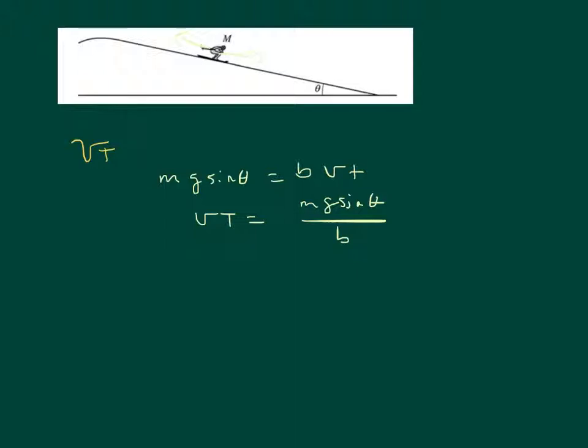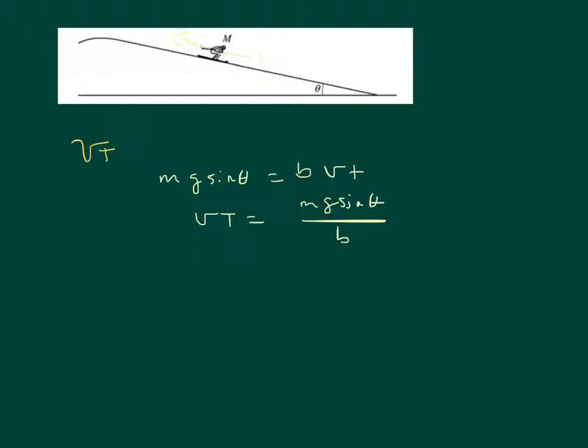However, in our experiment, we have to find the value of b in order to find the accurate function. So how do we find the value of b? The way that we find it is by finding the terminal velocity of the cart. As you may remember, once the cart reaches terminal velocity, the mg sine theta, which is a force parallel to the ramp, applied to the cart will equal b v terminal. Then the terminal velocity will equal mg sine theta divided by b.